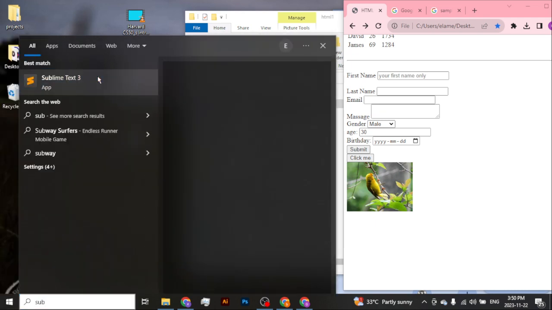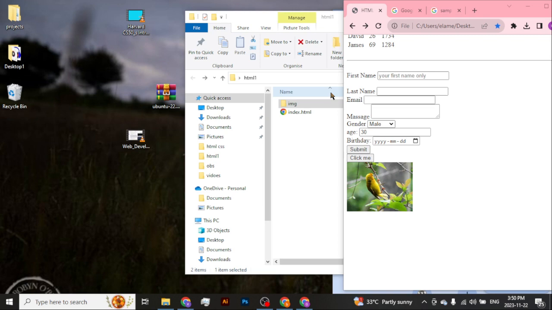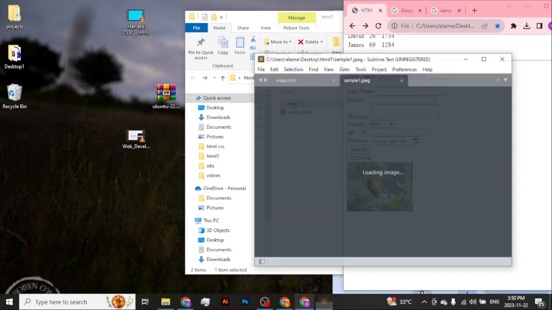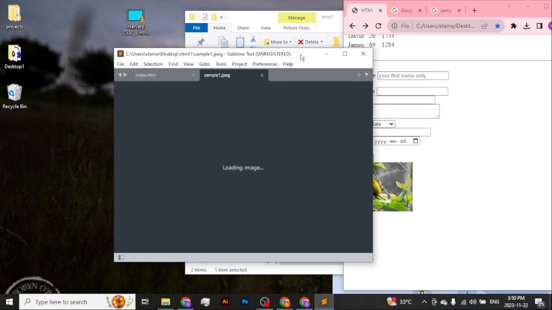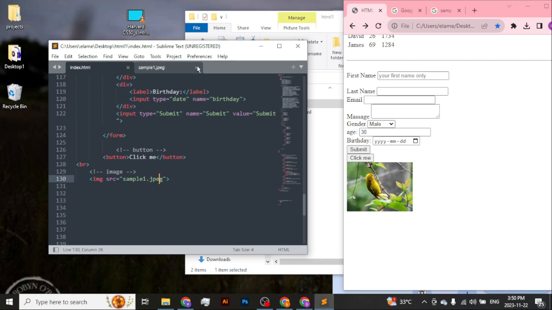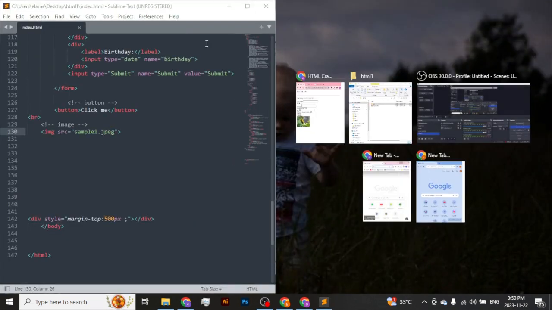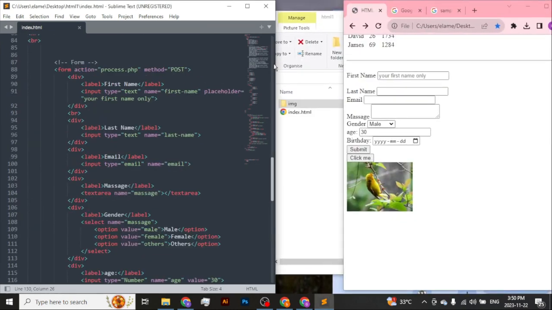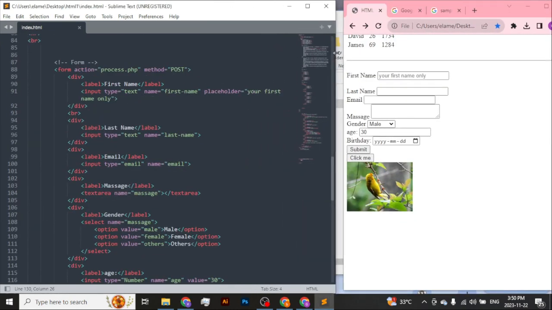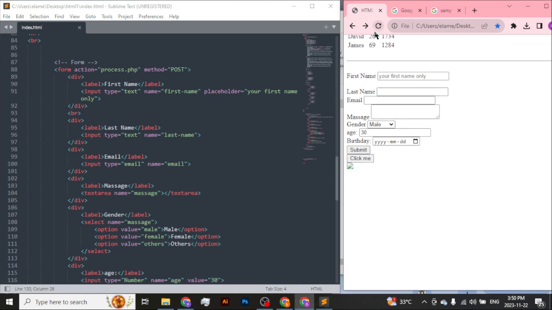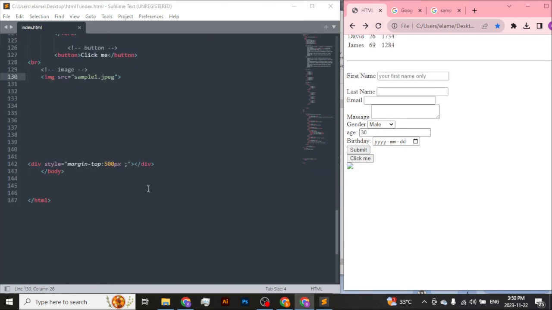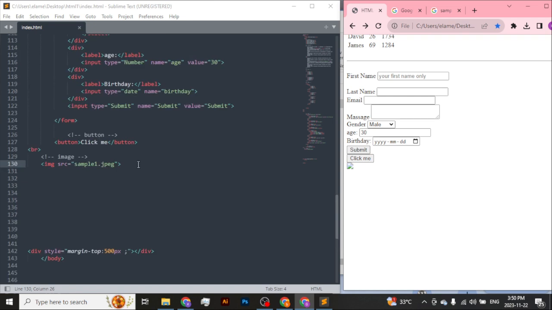Yes, I closed it by mistake. Close this. So here, make it as large as before. Let me refresh. Now the image, I've moved it, so it's not able to see it in the same directory.